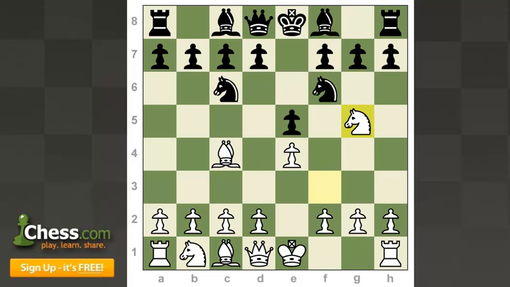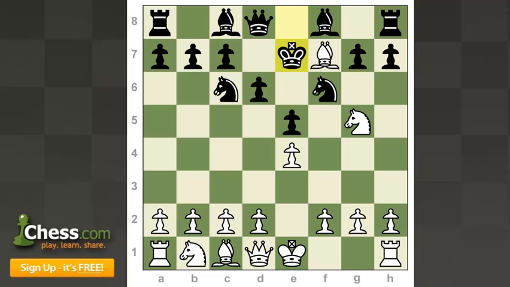But before we show you some of the best ways for Black to tackle the fried liver, aka the consequences, let me just give you an example line. Let's say that Black makes a wasted move or doesn't know how to deal with this. If this pawn falls with check, as I said, this position is already incredibly devastating because the king has lost his right to castle and the knight is still threatening to come in.